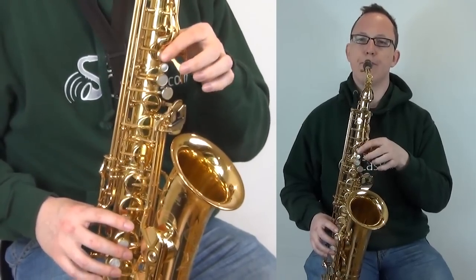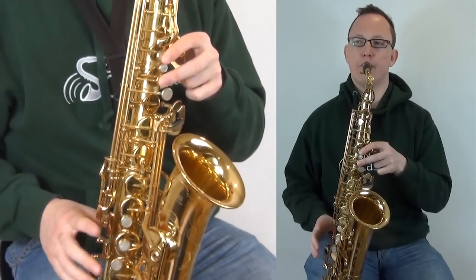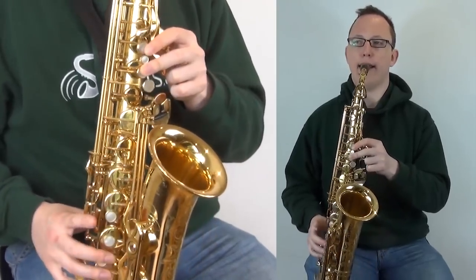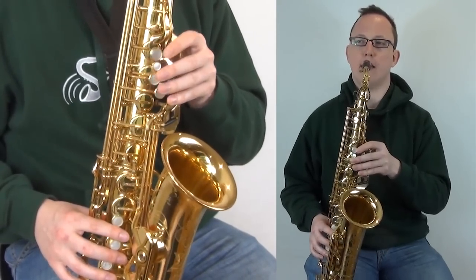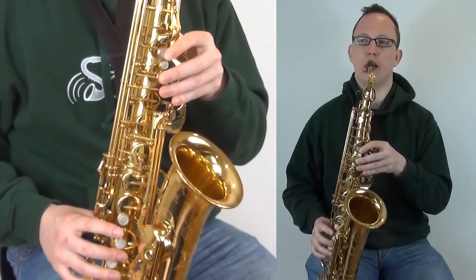That's B. A sharp on the side, so I'm playing two fingers, plus my side key here, this bottom pad, one, two, three, the bottom one. A natural, G sharp. That's it slowly. B, A sharp, A natural, G sharp.